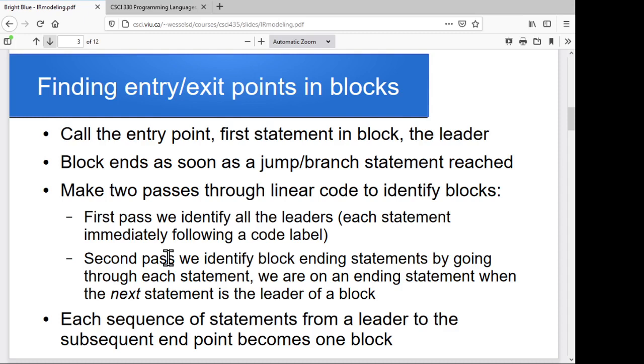As soon as you hit another leader, that's your indication that you've left the previous block, so the previous statement is the last statement in the previous block. This lets you go through in two passes, identify all the leaders, and then identify all the statements that come right before a leader and end the previous block. So you identify all of your blocks, and then you can identify all of the potential transitions between them and start building your control flow graph.